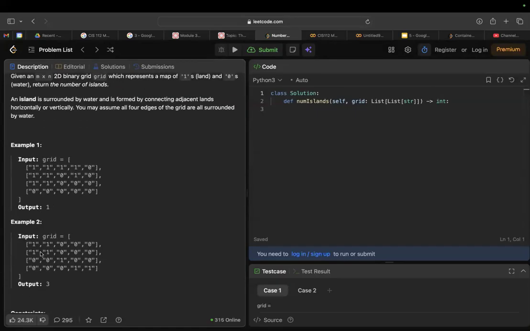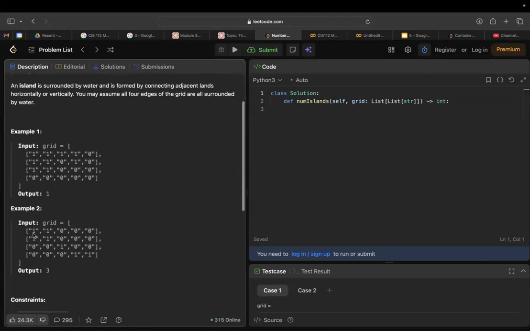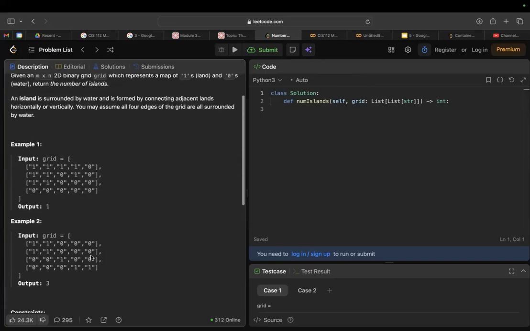And this next one, we see there's three islands, and that corresponds to an island in this top corner, an island here in the middle. Again, diagonally, but that doesn't count, right? There's no actual diagonal connection there. And then we have an island in this bottom corner. So again, the challenge for us is, if I feed you a grid, tell me how many islands are in it, given these rules.